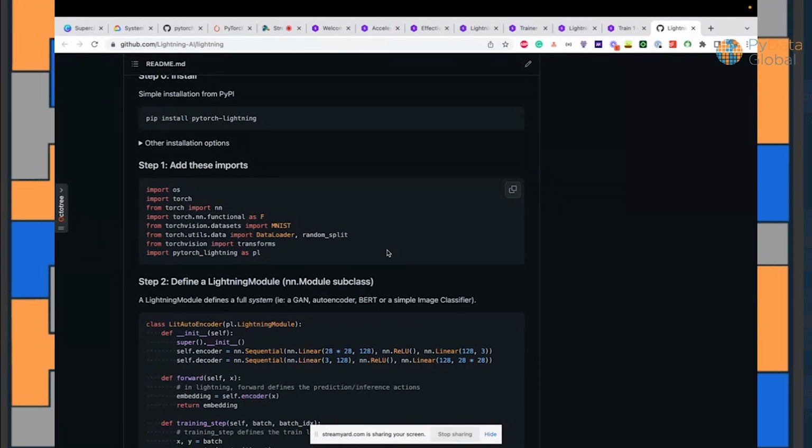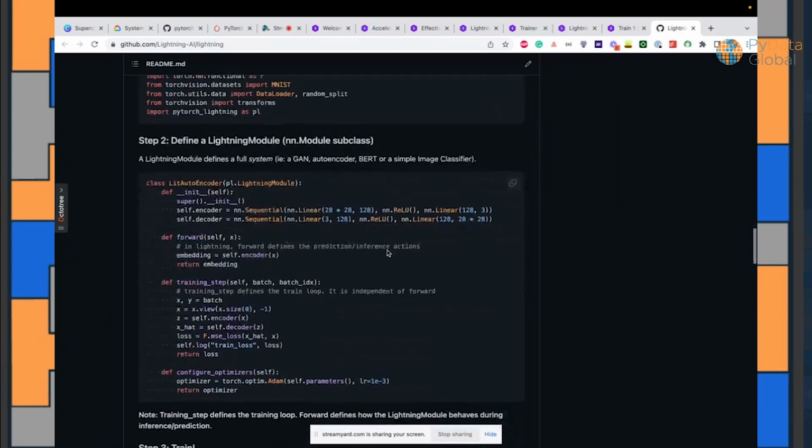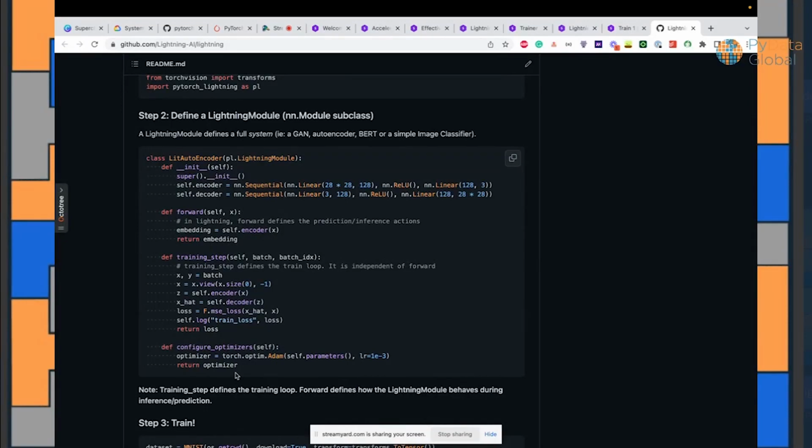So LightningModule is where you define your research code. This is where you define your layers, how to do the forward pass, how to do the training step, etc. So I'm going to go through a small minimal version of a LightningModule. You subclass the LightningModule and you define the layers in the constructor. And there's this forward method you have to define, so how the forward pass should happen. And there's this training step. For every training step, how should we process the batch, and what kind of loss you can return. So that would be the loss.